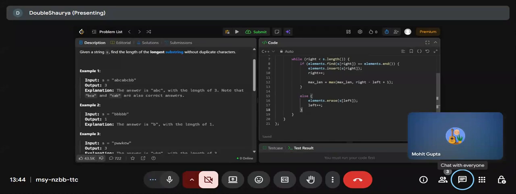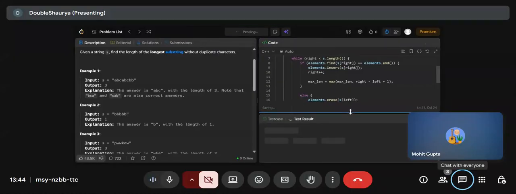So this also works, even if you do an inner while loop, that also works. But we don't need it. Okay, so if you do just left plus plus, I think that's fine. Then we just return max len. Awesome.